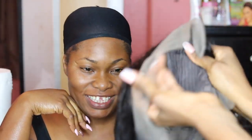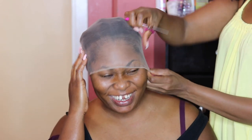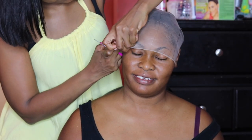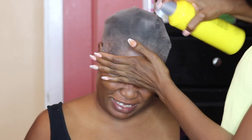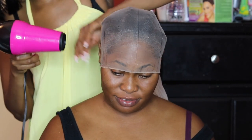We switched up location — we are at her mom's house, where she's going to get ready for her bridal shower. We're starting off with the ball cap method. I'm placing the cap on and then I'm putting holes in the ear tabs to make sure they lay neatly flat around her ears. Then I'm spraying down the ball cap with Got2b Glue Spray to make sure the stocking cap sticks down to her head. I'm using my blow dryer to blow dry the Got2b Glue Spray dry.